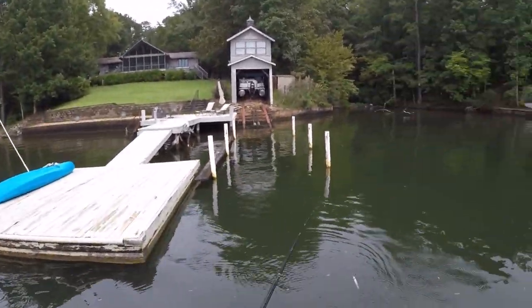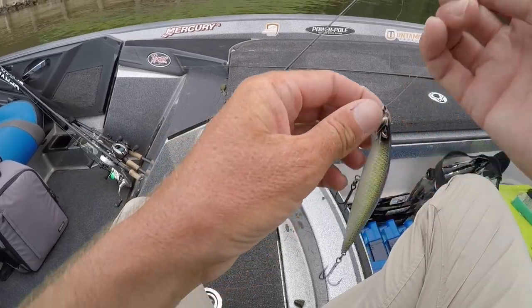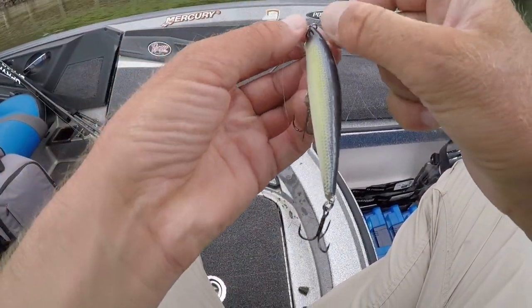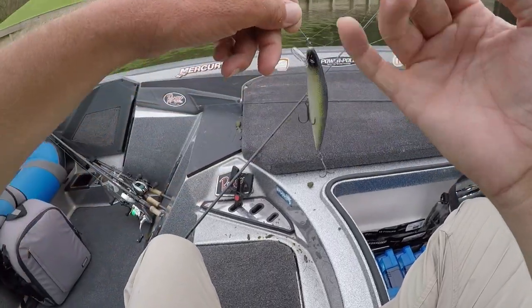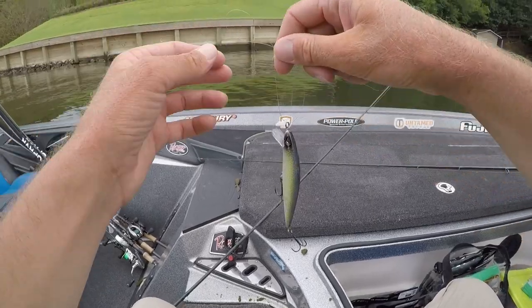That ain't what I had in mind. All right, so we're gonna change colors real quick. I just had, in like 10 minutes, 4 or 5 pretty nice spotted bass, you know, 14 inches, 1.25 pound style fish, and they didn't really get it.